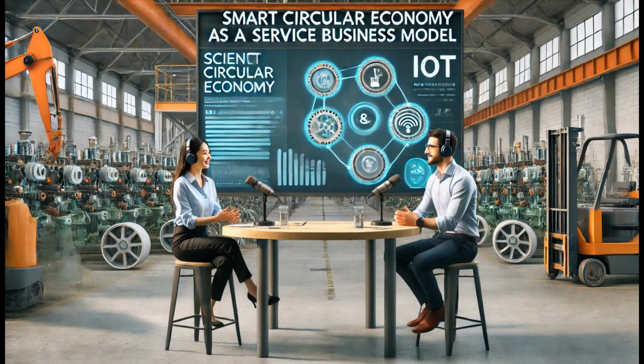It's a win-win. That makes a lot of sense. I'm picking up what you're putting down. It creates this kind of virtuous cycle. The paper actually highlights a company doing this, right? They do. They talk about Ricoh. They're a big name in printers. Okay. And they've really gone all in on this whole servitization thing. They have what they call the comet circle. Comet circle. I like it. Has a nice ring to it. Tell me more about it.